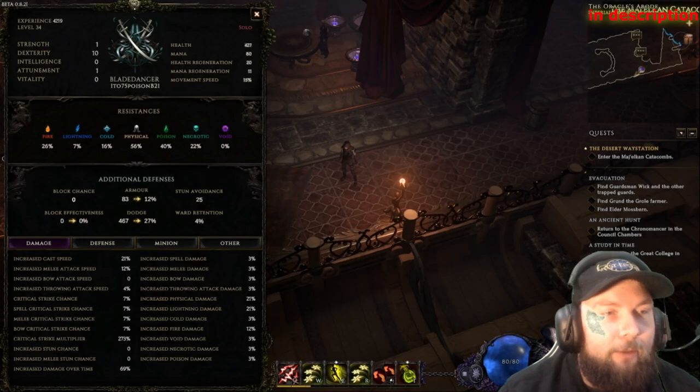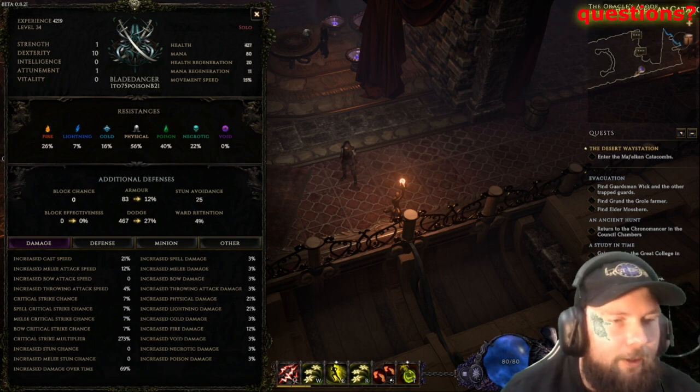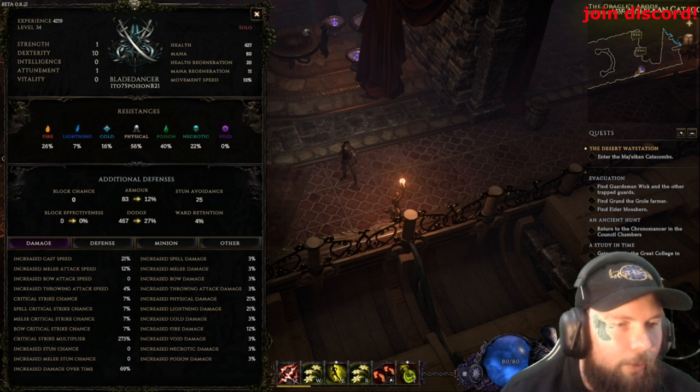Alright, Travelers, we're now level 34. We've opened up the fourth skill specialization slot. We have just over 400 health. We're working on our resistance. Right now, you really want to have necrotic and physical. We just upped our physical a little bit, but necrotic is still going to do a lot of damage to you. And that physical really hurts, especially since we have such a low life pool. You're going to really want to bump it up.